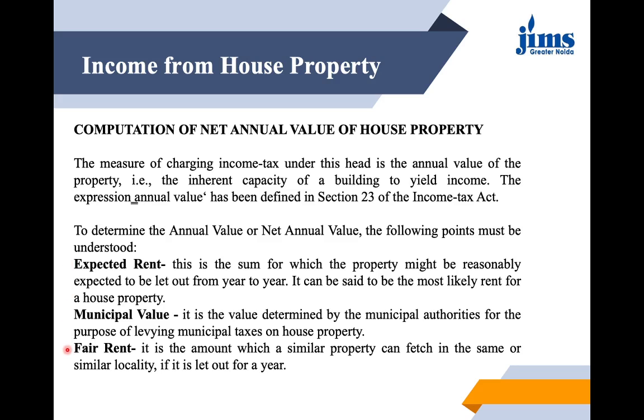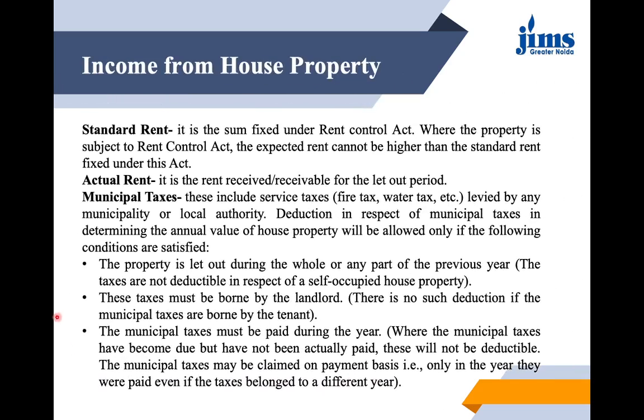Then comes fair rent. It is the amount which a similar property of that kind would be fetching in the same area or locality if it is being let out for a year. Then further, we need to understand what is standard rent. It is the sum which is fixed under the Rent Control Act. When the property is subject to this act, the expected rent cannot be higher than the standard rent which is fixed under this act.